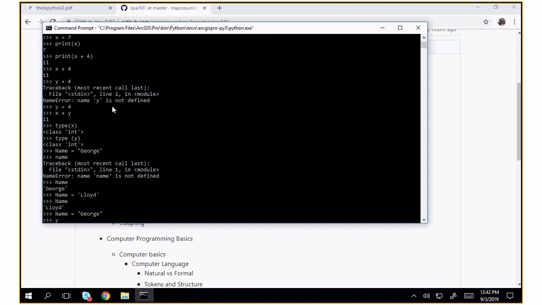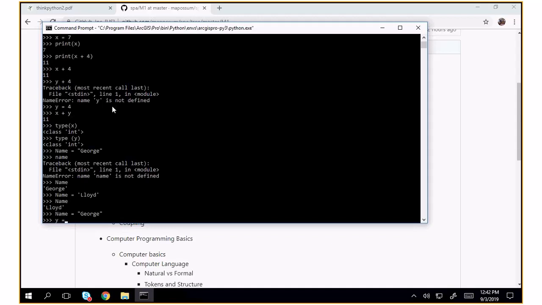In some computer programming languages, there's not a separate way to say these two operators. One is y is equal to 4, in other words, you're assigning 4 to the value y.